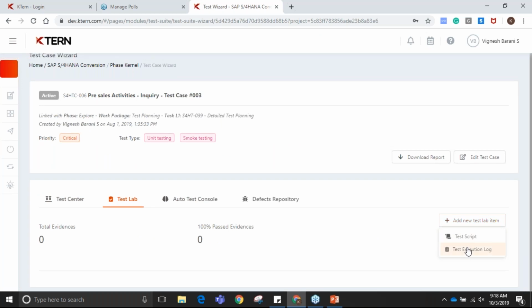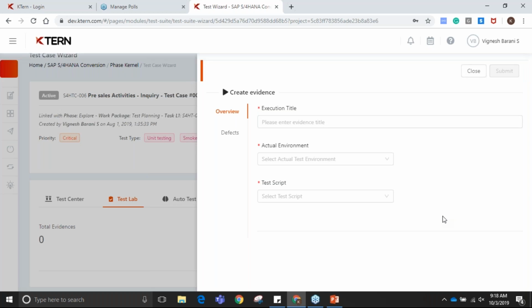Yes. So the test execution log. Here's a screen which comes into play. The test execution log will take care of multiple execution recordings, be it from stakeholder 1, stakeholder 2, up until stakeholder n. N number of people can record their execution logs in here, and they will be able to select the test script and have the recording done. Whatever recording is done by one particular resource stays as is, as well as the other resource. And the final test execution acts as a primary factor on whether the test case passed or failed.